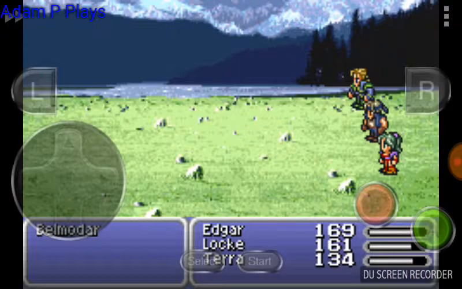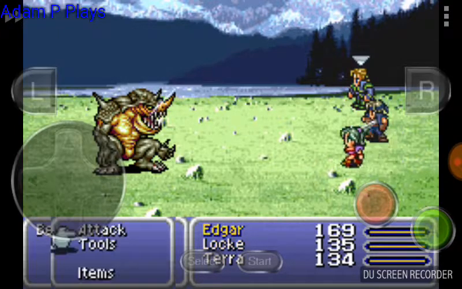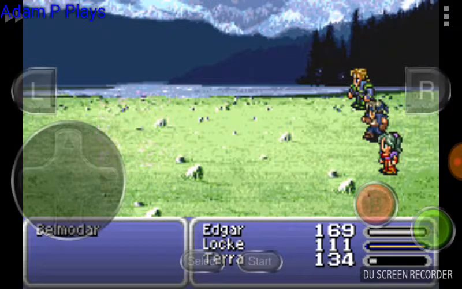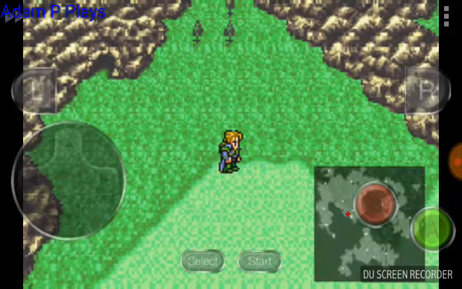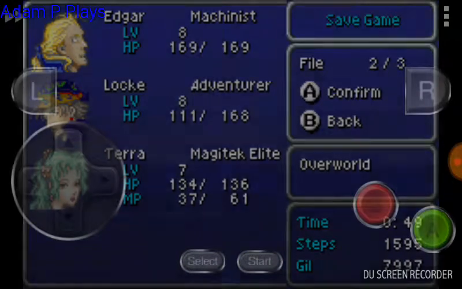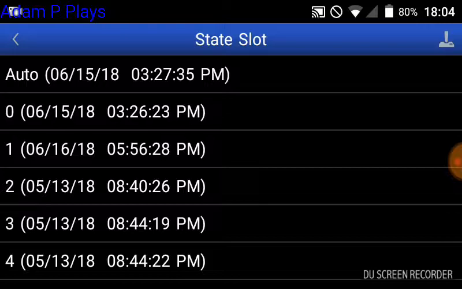And do I want to go? I don't know if I want to go to the little hut first. I'm not sure, anyway. Auto crossbow is still best to use for this. I guess I could use magic with Terra, but there's no need. And I don't know why I didn't save. I'll save state and do a game save thing. What are you doing, idiot? Save. Right, there we go. That one.